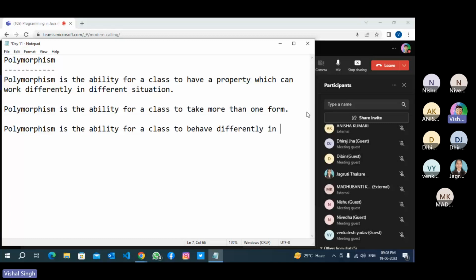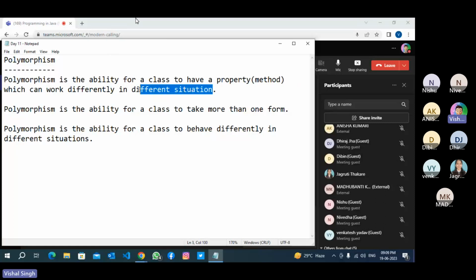Differently in different situations. Okay. So what is polymorphism? Polymorphism is the ability for a class to have a property like a member method, obviously, which can work differently in different situations.